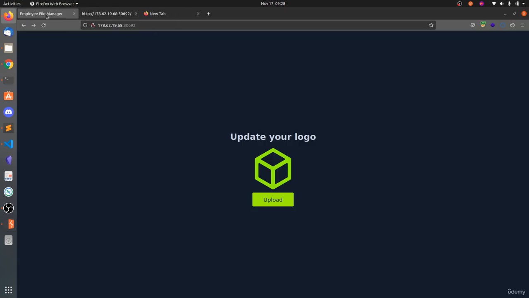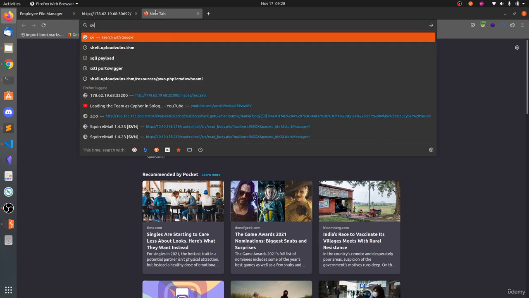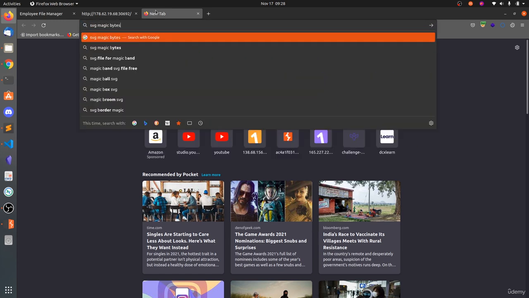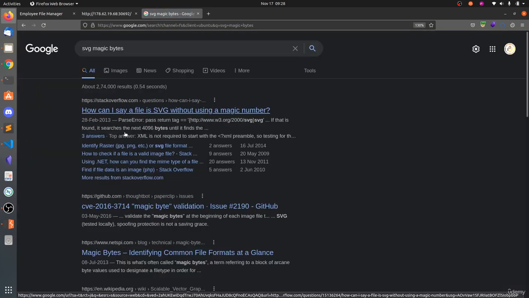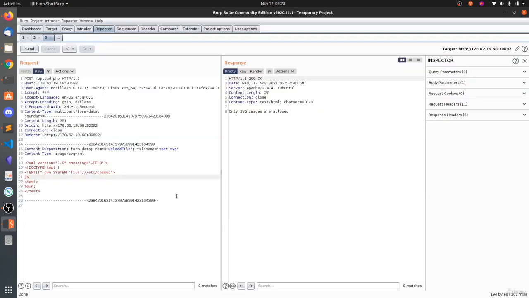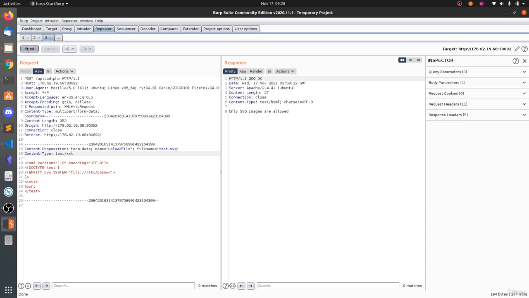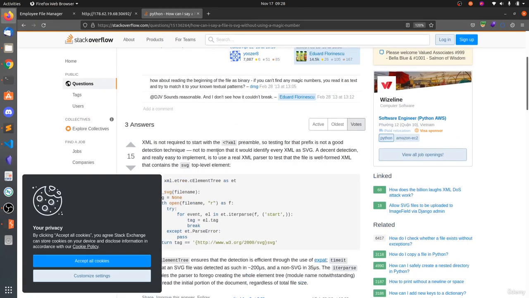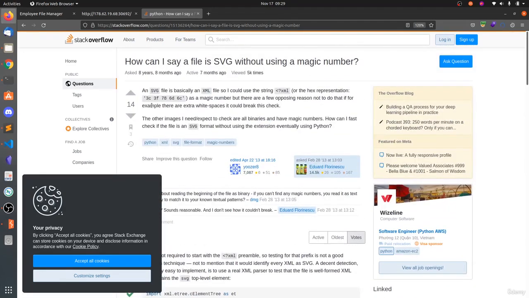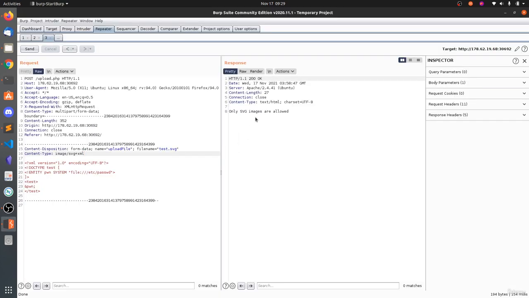So let's look up SVG magic bytes. Okay, we are doing it correctly, but it's saying only SVG images are allowed.